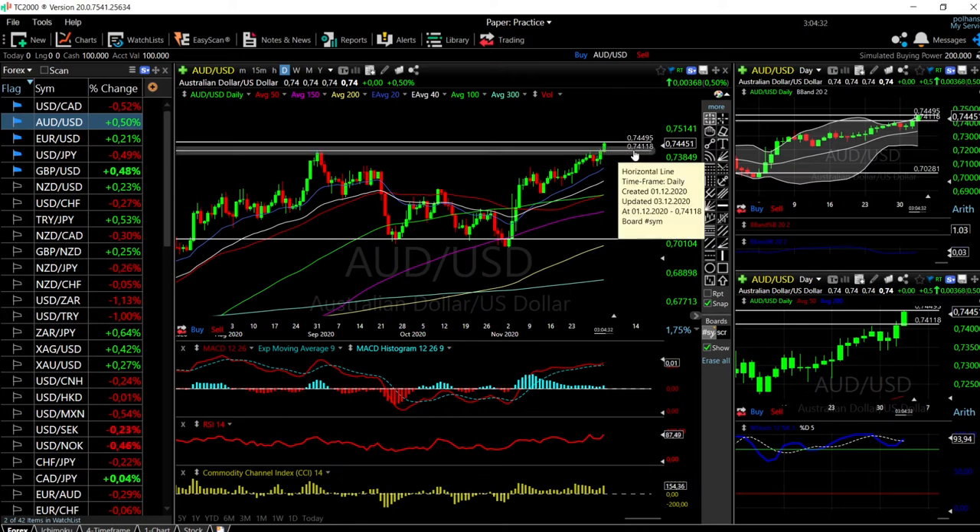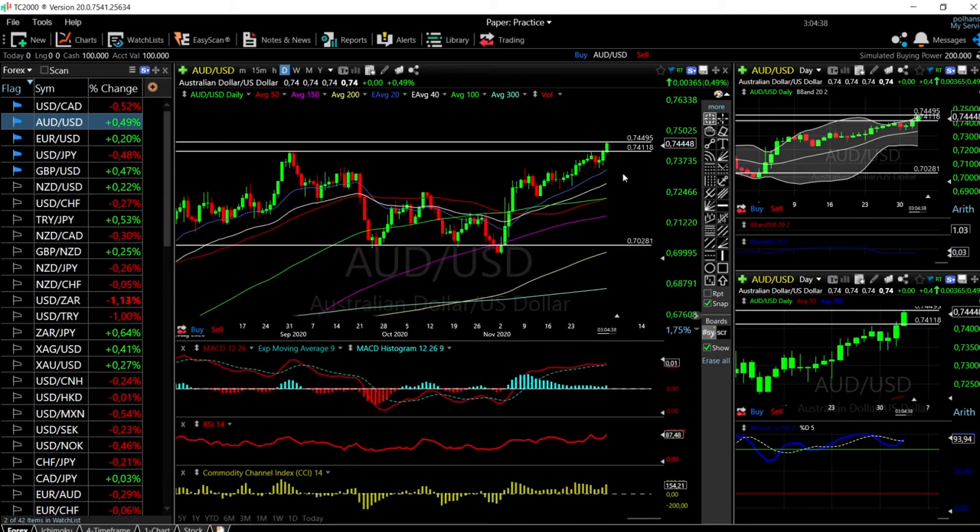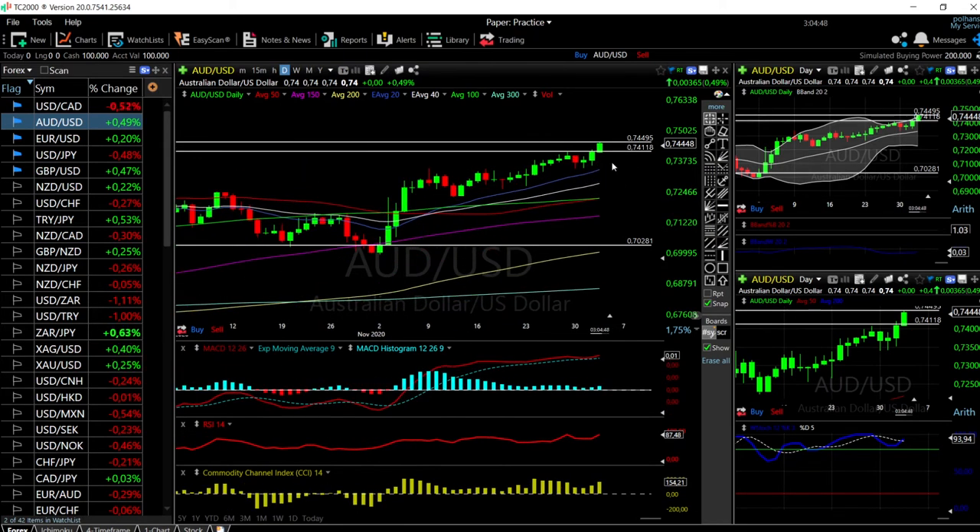We can quite safely say that 0.7411 will be major support, as that was the previous highs. On a pullback we'll see support here, so we won't go that far. The 20 exponential has also been very supportive for a long time, so we'll probably stay within this range until these moving averages catch up, and then we'll have a rally to higher levels. Technical indicators are very bullish — the RSI still shows strong upside momentum, but a pullback is needed to enter this market for a buy.